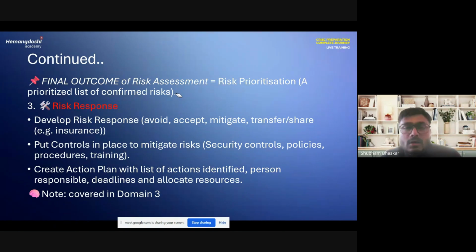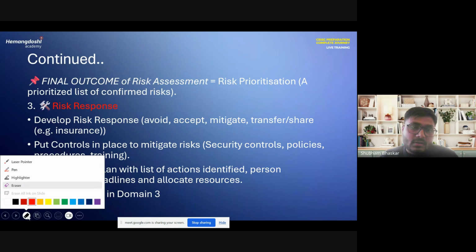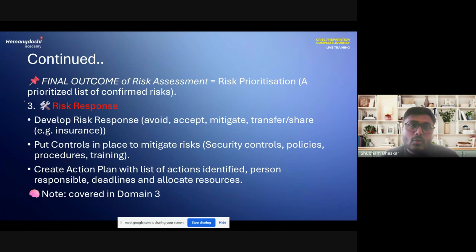So once you have done a risk assessment for all the risks you have noted down by meeting with your stakeholders, you have a prioritized list of confirmed risks. You might have hundreds of risks identified by meeting with each of the departments, but only 10 risks that are prioritized, right? And those are the risks you will be doing a response on. What does risk response mean? Simply, I know I have a headache, I know I need to do something. Similarly, I know I have a risk, I need to do something about the risk, right?